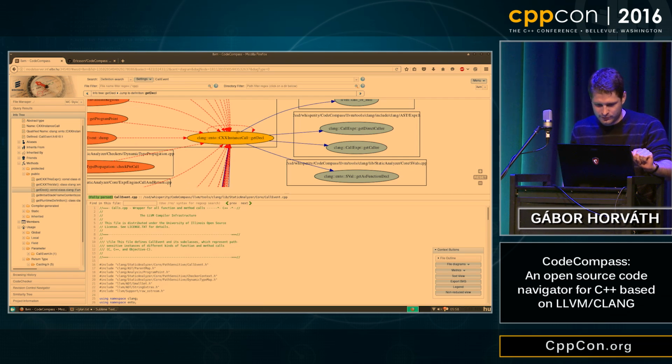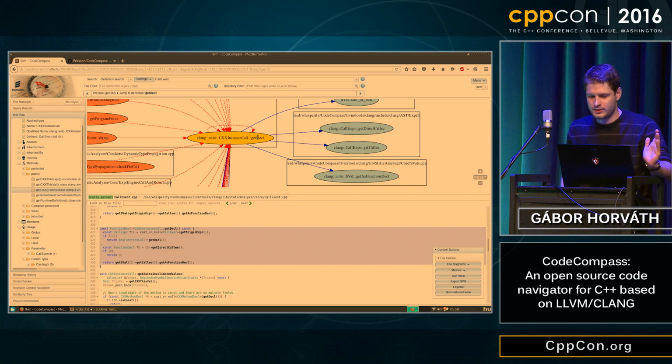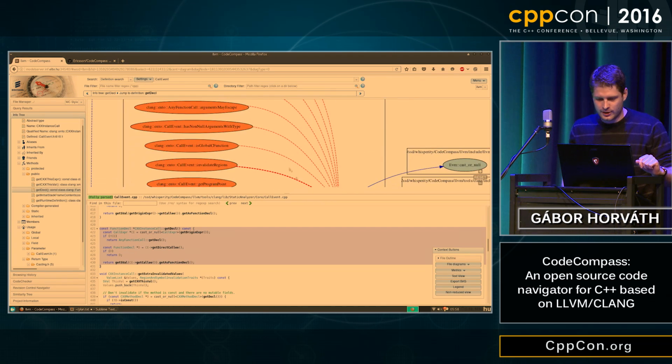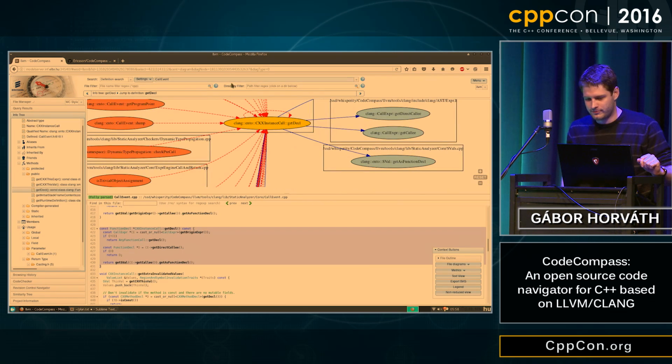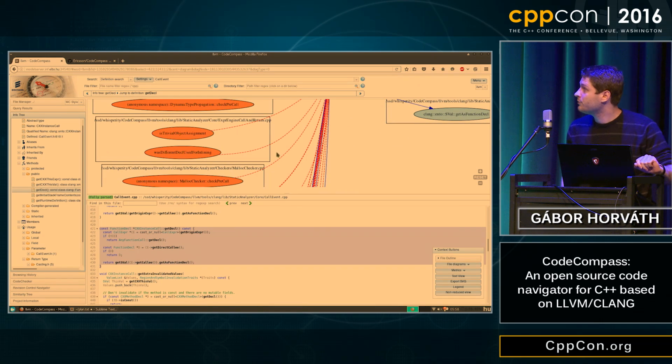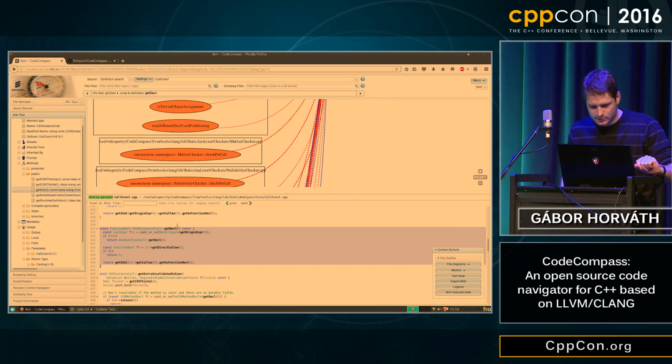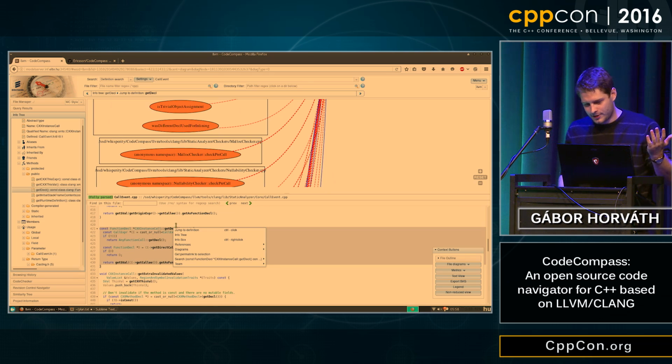If this function might be called because of a virtual dispatch, then it is also marked on this diagram. So I can check where this function is used and from which source file. So I already understand how this function is used.